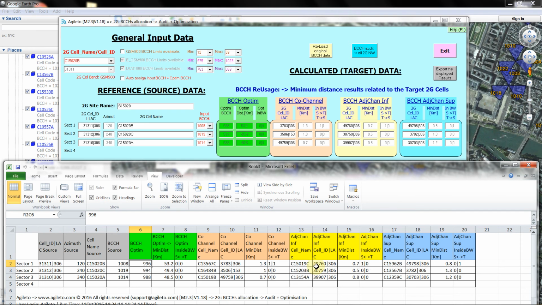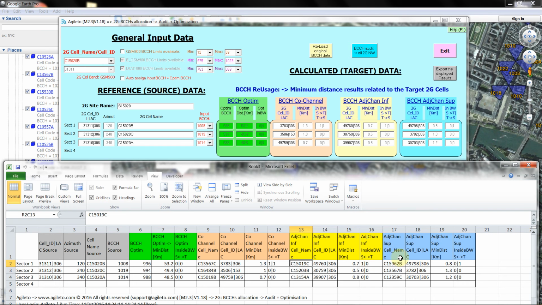And we have here the information for the adjacent channel inferior value, that means 1007 in our case, with cell name, cell ID, LAC, the distance, and how it looks pointing one to the other one, source versus target.